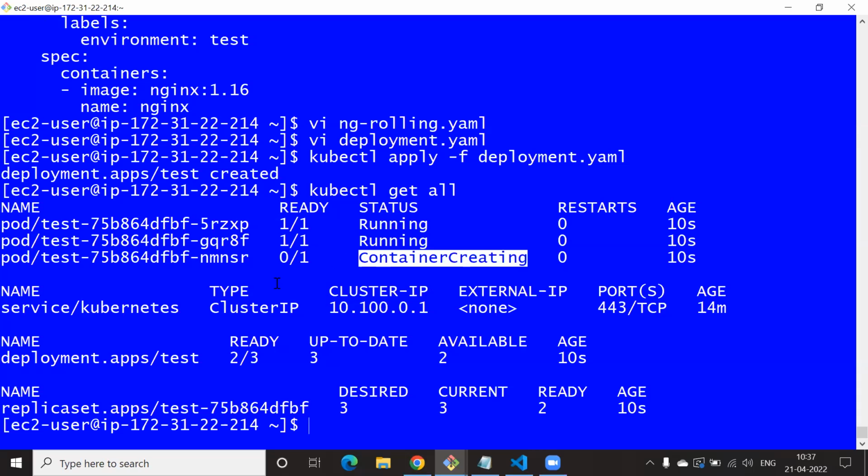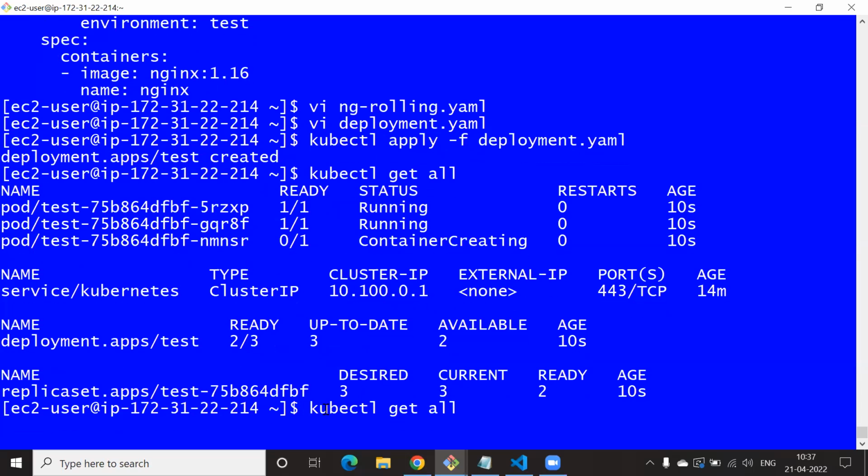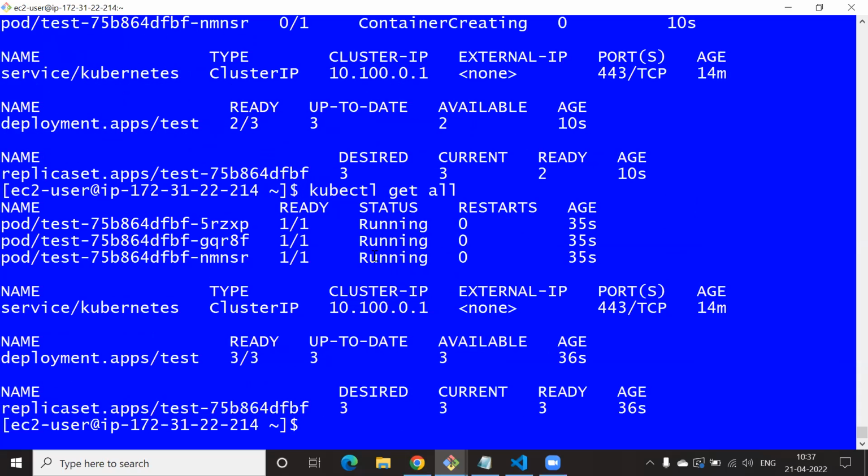That is because it is possible, I'm thinking, it is going to wait for some time. Yeah, it is. Good. Okay. So I thought for a moment the minimum was 3. Okay, that's not bad. So there it is. 3 pods, 1 service, 1 deployment, and replica set. Everything looks good there.